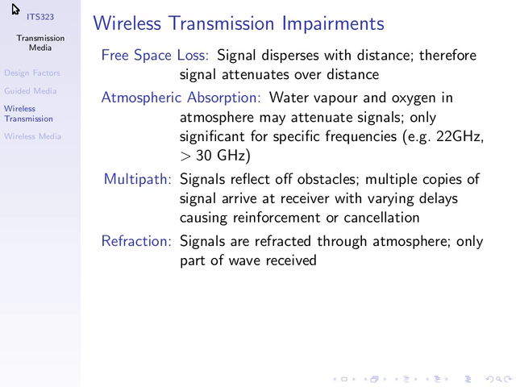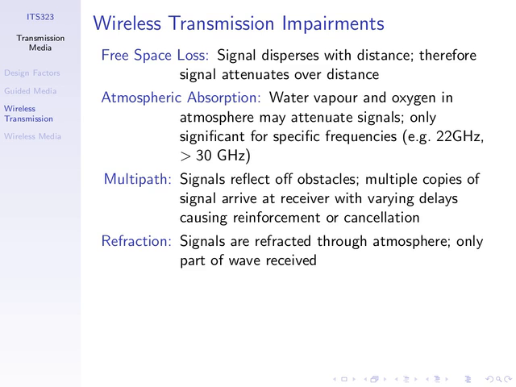So the next thing: at different frequencies, our signal propagates in different manners. We also have impairments. When we transmit, our signal attenuates; it gets weaker over distance. The way in which the signal decreases over distance, we'll see shortly, there are some different mathematical models for how they do. One is called the free space loss model. We'll go into this one in detail. Our signal gets weaker over distance.